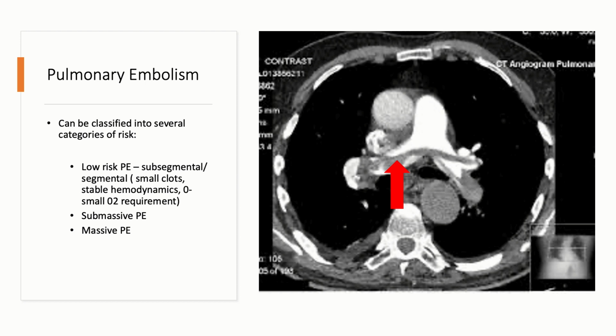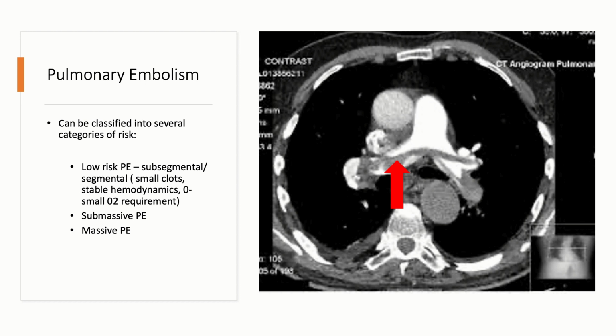And in this image that you're seeing, you actually see an example of what we call a saddle PE or saddle embolus, because it saddles or straddles the branch of the left and right main pulmonary artery. And these are often associated with significant RV dysfunction or RV strain, and we'll get into a little bit more about that. Big point is I'm trying to give you the background that PE in our context can be broken into a few different categories.